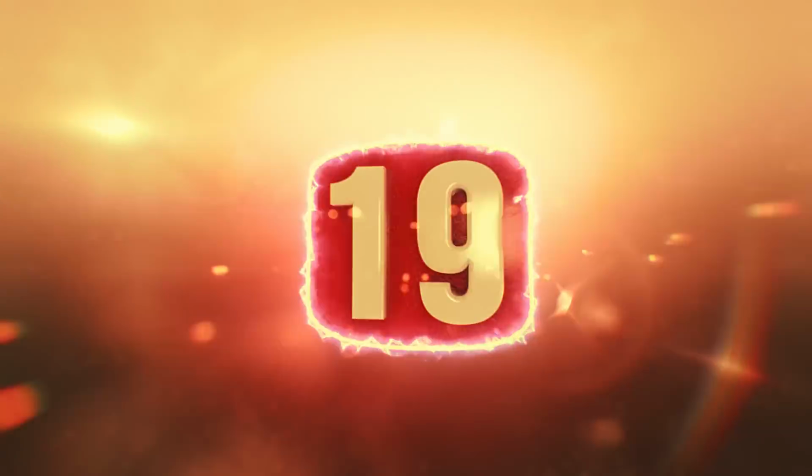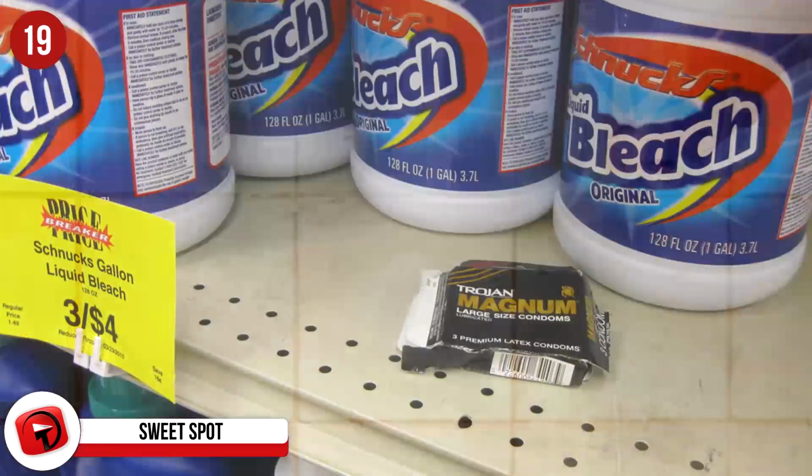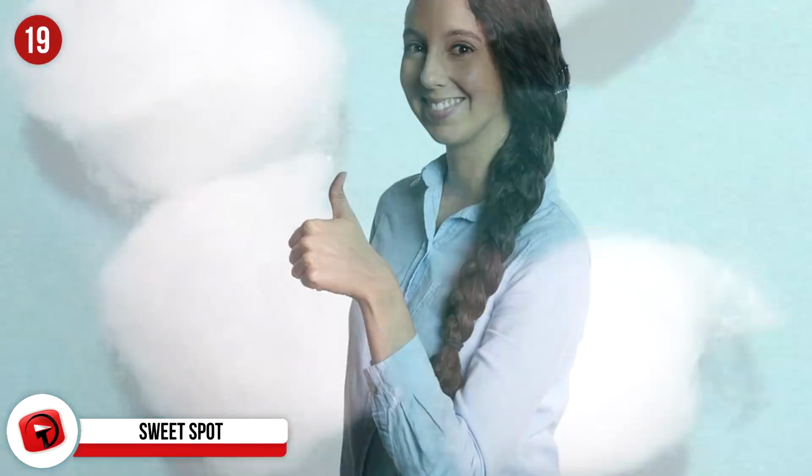Number 19. Sweet spot. It's not the end of the world if you're faced with a mildew stain because you still have a bit of hope if you try this trick. Place a bleach-soaked cotton ball or rag, size depending, over the mildew overnight and it should be lifted by the following morning.